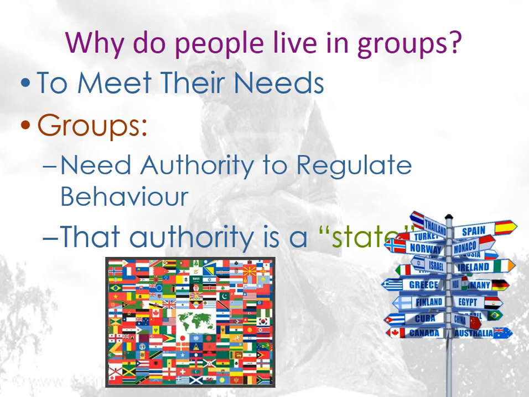And what we essentially form in the world today is what is known as a state. Now, we often think about states as being the state of Michigan or the state of California. That's not what we're talking about when we talk about a state. A state, in political science terms, is actually another name for a country. So anytime you hear the word state in this class, sometimes you need to think country.